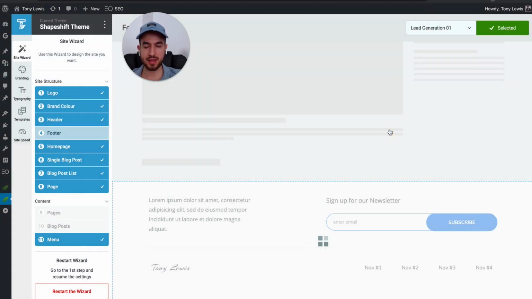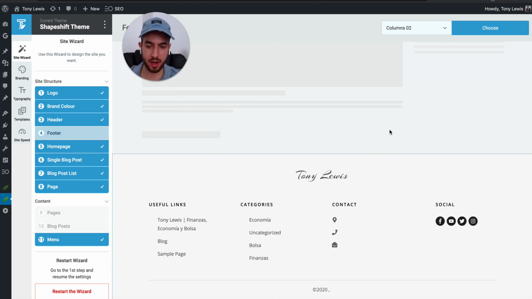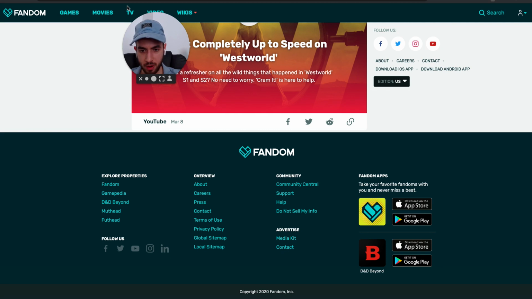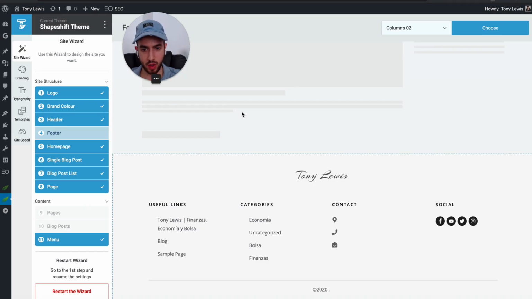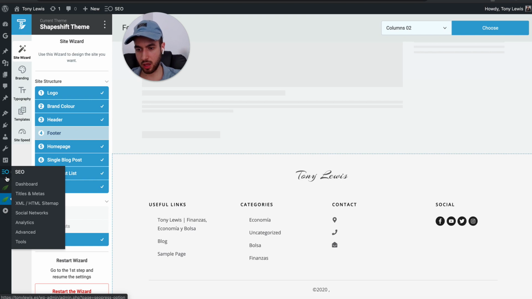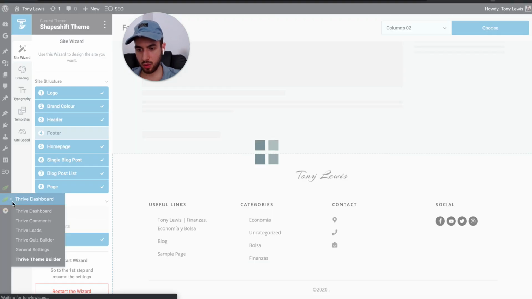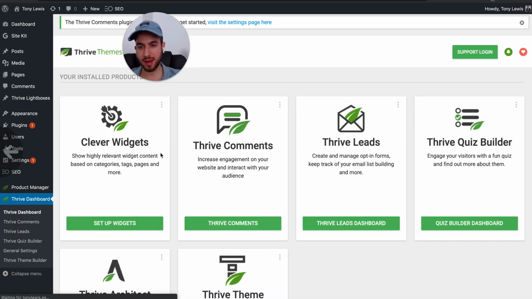So let's actually try to replicate it. Maybe not the whole thing, but I'm going to show you how you can do this a little bit. I don't want this to be a 1-hour video. But anyways, let's try to replicate this. So here we've got a 4-column layout, which Thrive already did for us, which is great. Let's actually head over to the actual footer. I'm going to try to replicate it from within the global elements section. Oh, I think I didn't choose it.